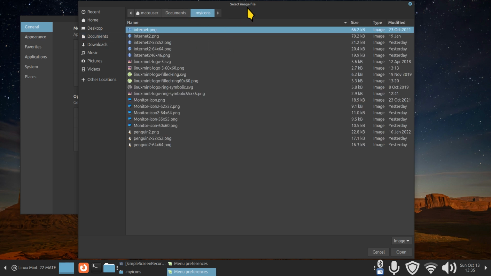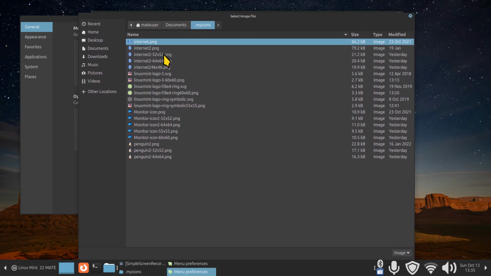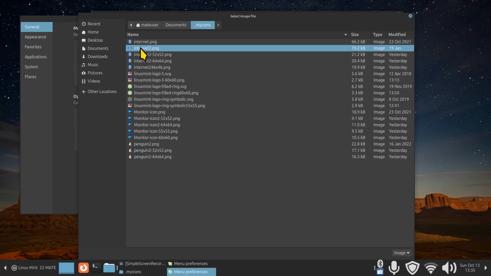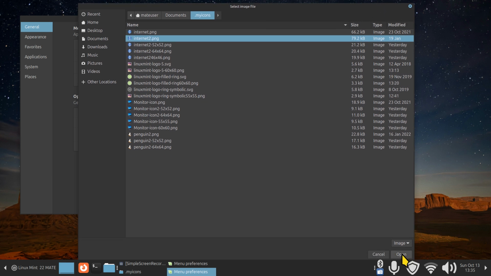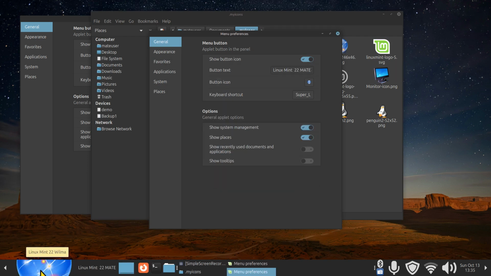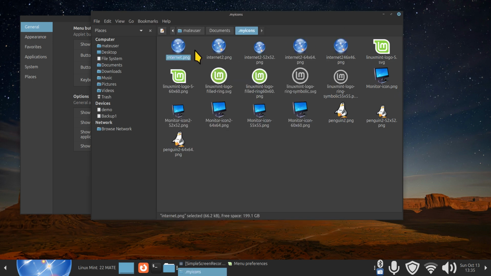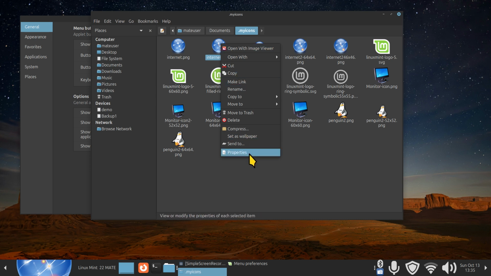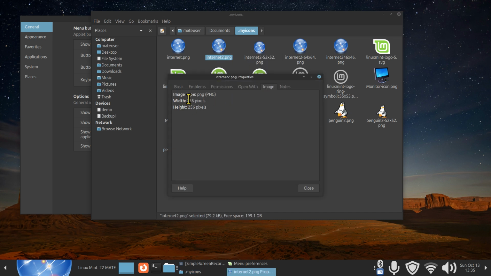All right, the first thing I'm going to do is give you the example of that in full size. So I will pull that up a little bit so I can hit the open and select it. Now this is way too big. You can see part of the sun and stuff in the center of this, but this icon is way too big. Now how big is this icon to begin with? It's this one right here. It is actually only 256 by 256. Theoretically, this should work on a Cinnamon desktop. It does a lot better job with these kind of things.